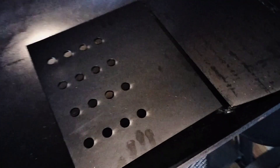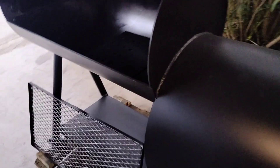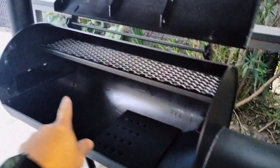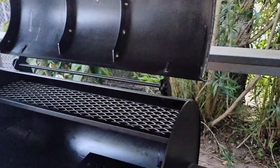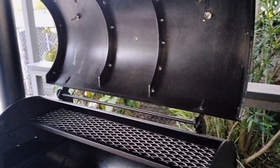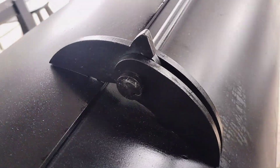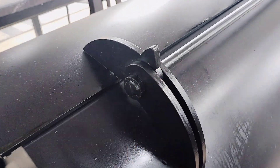Really well constructed. You've got to kind of swing it open — could be that it's still on the crate, that's why it's kind of high for me. But we'll get it burned in. I do have a cover for this — I'll have the cover link in the video description. Remember the temp gauges — they fit perfectly, and that link will also be in the video description. You can see the door hinges; they have a door stop on top to stop the door, a little different from the previous design.